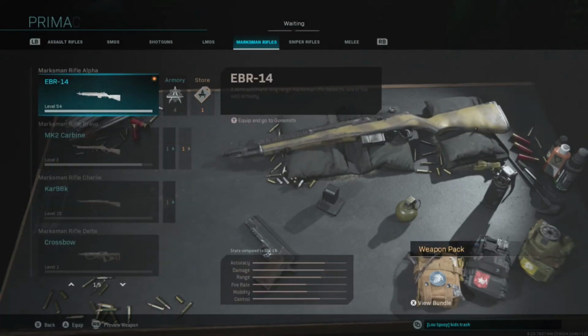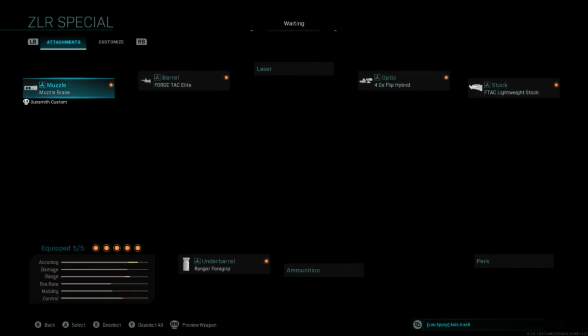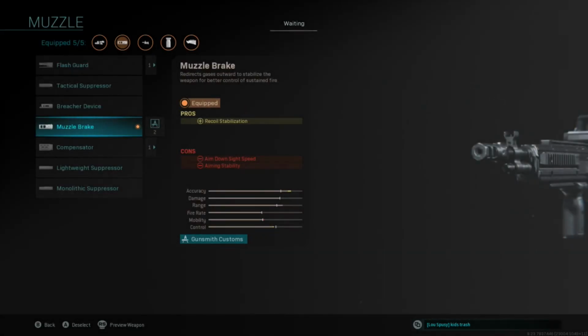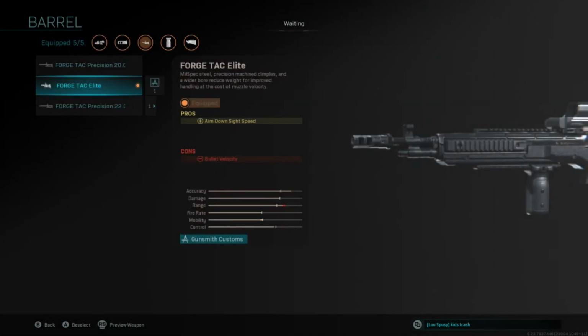But yeah, let's go to looking at the attachments on it. So yeah, here's what they put. Muzzle brake. Reduced recoil. Basically reduces recoil. Muzzle brakes reduce recoil. However, you get slower aim down sight speed and worse aim stability. Hold on one second. Okay, now I did have that on right. Yeah, so kind of strange how you would have worse aim stability. Then you go on to the forged stack barrel, the short barrel.